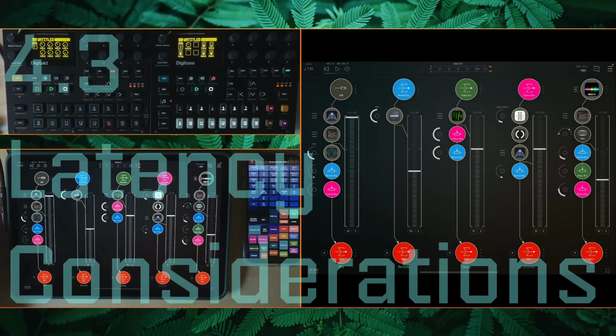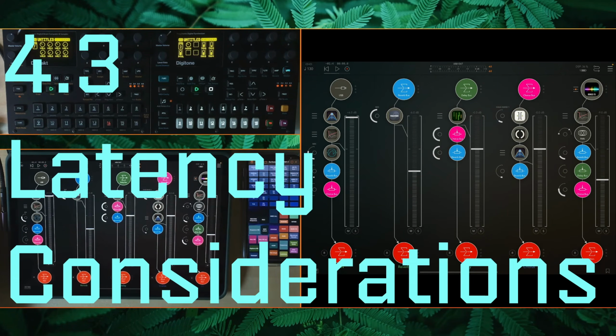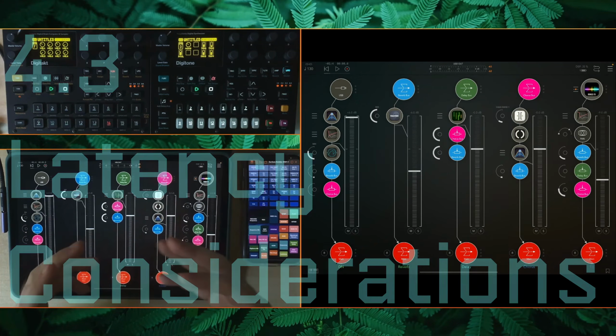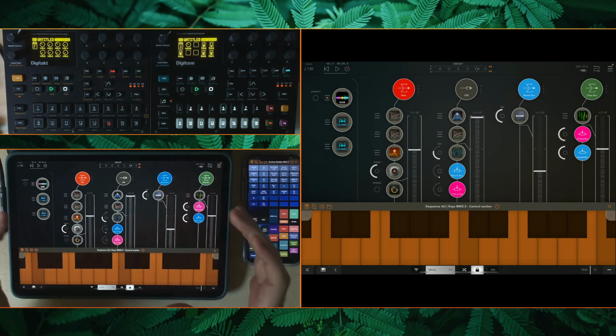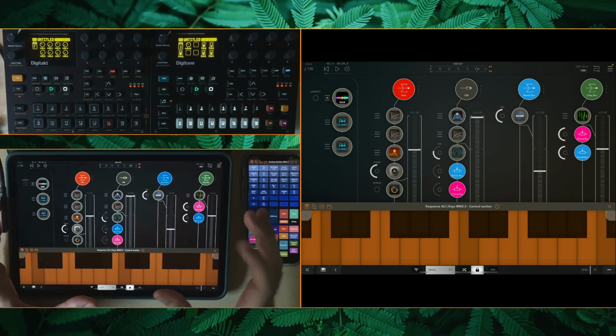I will now discuss the last subject of this section, which is considerations related to latency, performance, and overheating. So first, I'll start with the latency considerations. If you want to do real-time recording, real-time playing, it's very important that you make sure that all the elements that are included in your project are compatible with that goal.